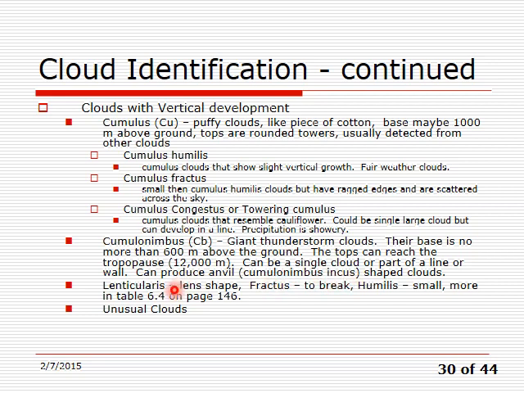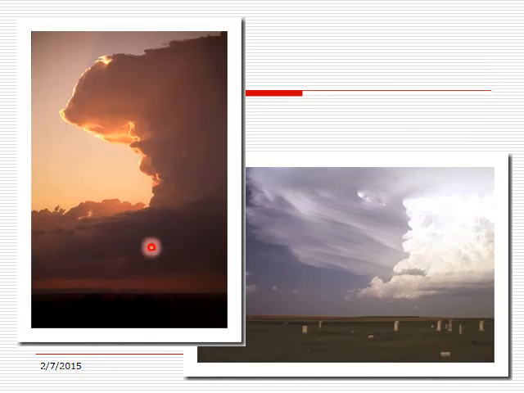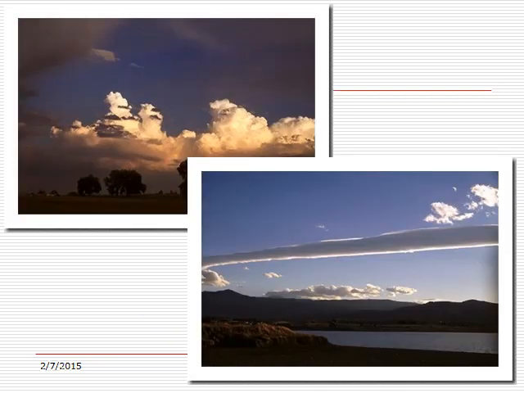And then you can have some more unusual clouds, lenticular clouds. These are lens-shaped clouds, usually forming over mountains because of the unique airflow over mountains. And then a whole bunch of unusual cloud shapes. And I've got some pictures to show you. So here is a classical cumulus vertical development cloud. I believe this is a cumulonimbus cloud because we're starting to get the anvil shape. Here is a more classic thunderstorm development cloud here.